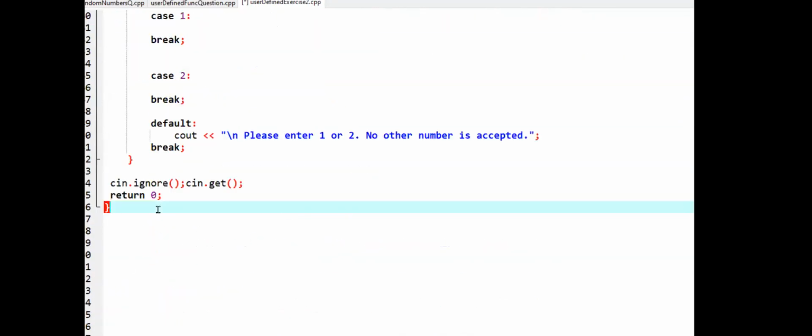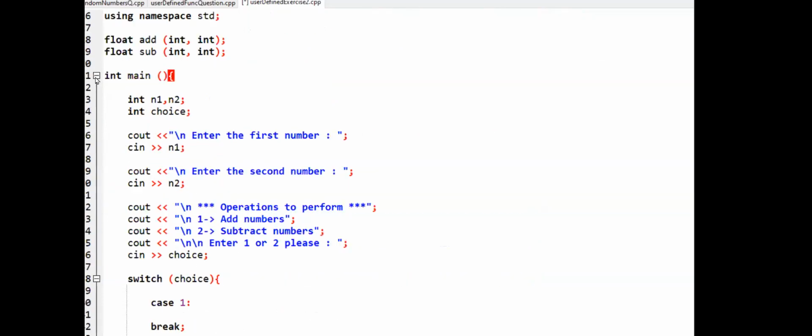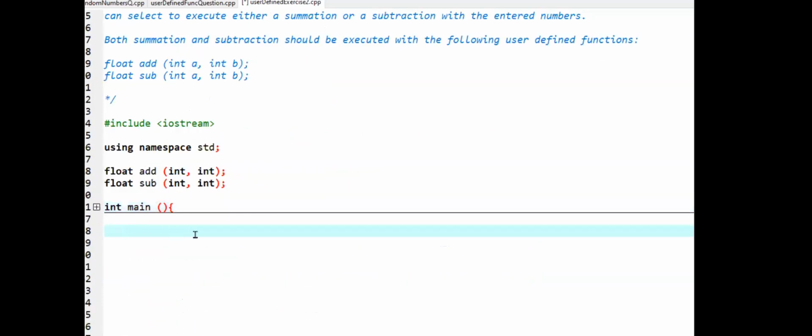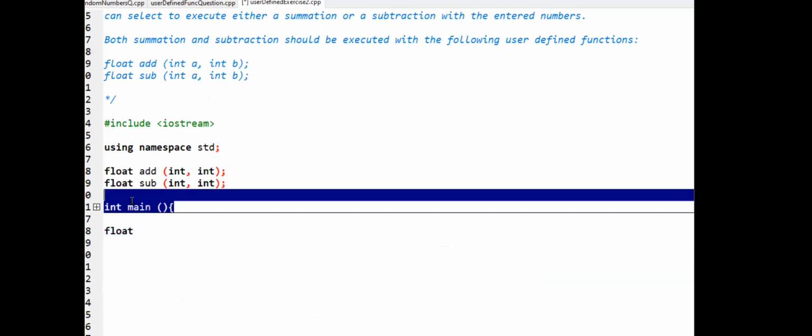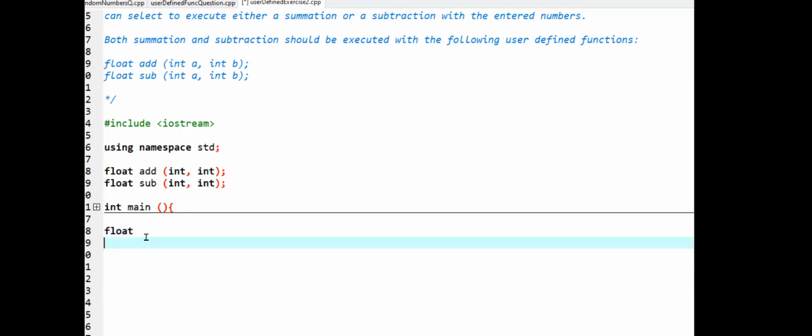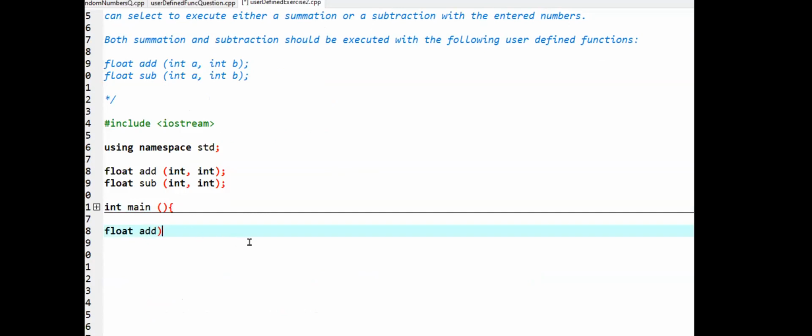And when you come down here, after the main function, you can minimize the main. You do the operation. You don't even need to know what the content of main is in order to write it. And that is the beauty of user-defined functions. It's completely independent from main. So you can type whatever you like here.